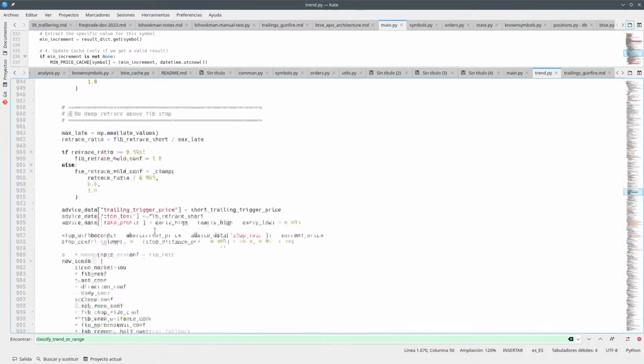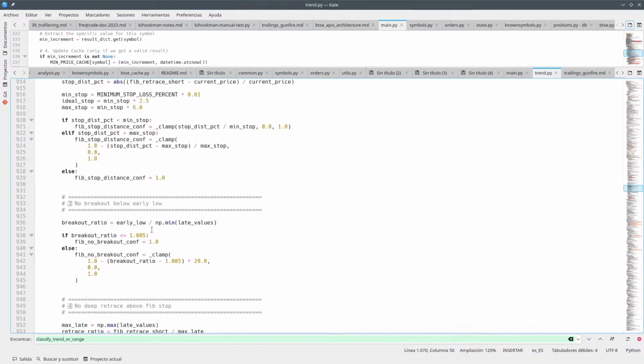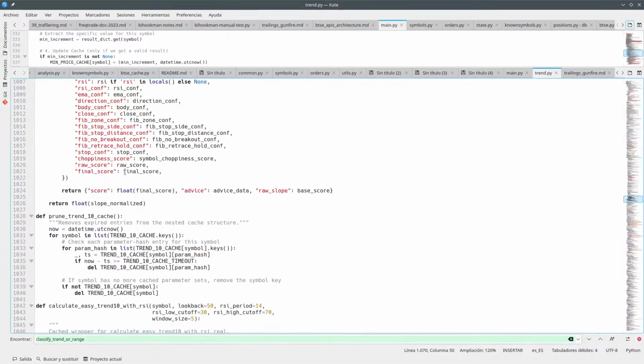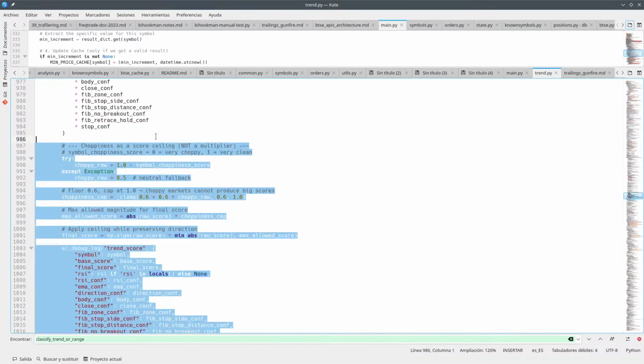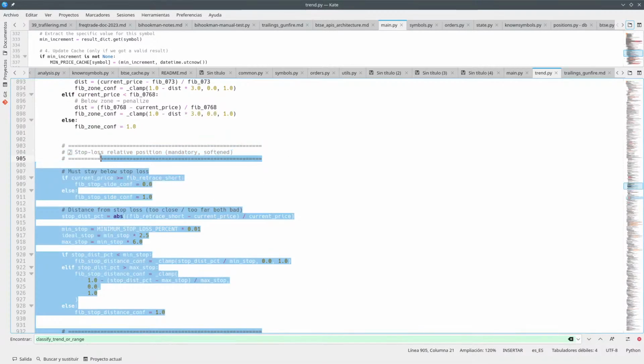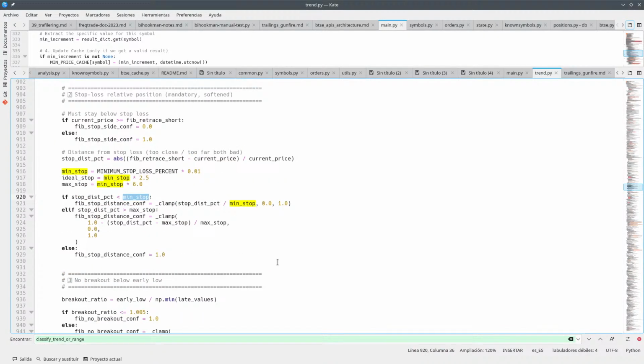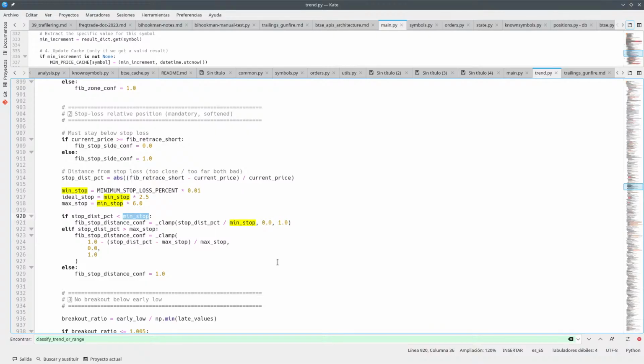Yeah, it should be on top, isn't it? Okay, so let me stop the instance. Minimum stop. Ideal stop, max stop, 0.01. Min stop.